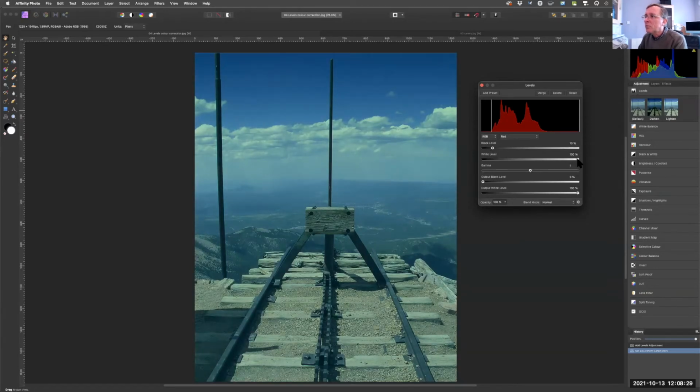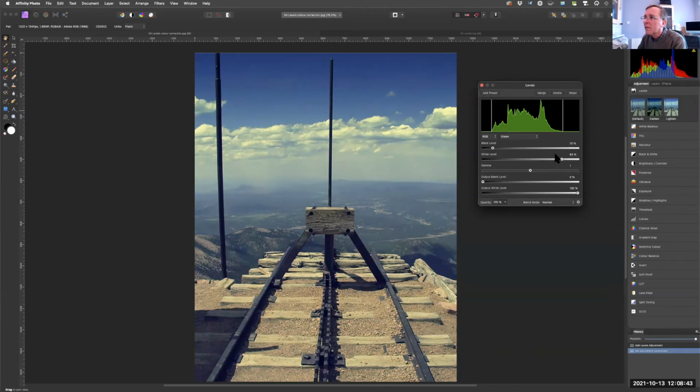I'll just do this really quickly and pull those sliders in specifically for the red pixel values. Then I'm going to go to green. And then I'm going to go to blue. And just look at that difference.